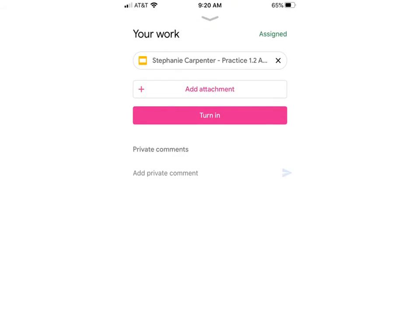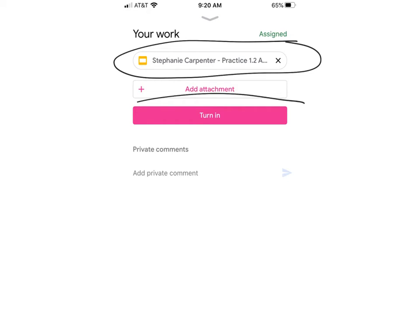So here's an example of how you would turn in your Google Slide assignment. On Google Classroom, you're going to click the assignment that pops up, and in the upper right hand corner, you're going to see something that looks like this. Okay, right here we'll have your name dash whatever the assignment you're working on. And then whenever you're done with it, so after you've typed in all of your answers and you're ready to submit it to me, make sure you hit this pink turn in button, and then that will send a copy of it to me. So then after that, I can go in and say like what you missed, what you got right, if you need to correct anything, and then I'll give you a grade. Okay, so just make sure that you turn this in on all of your practices.